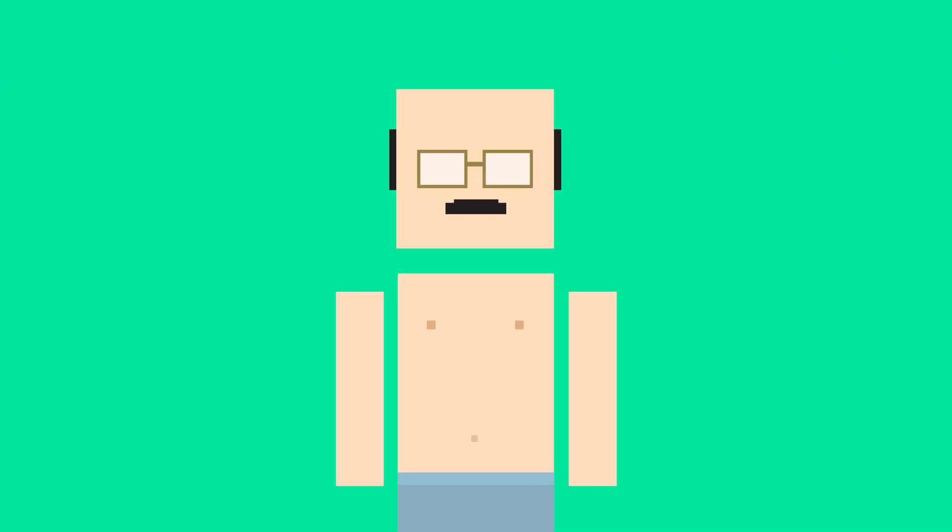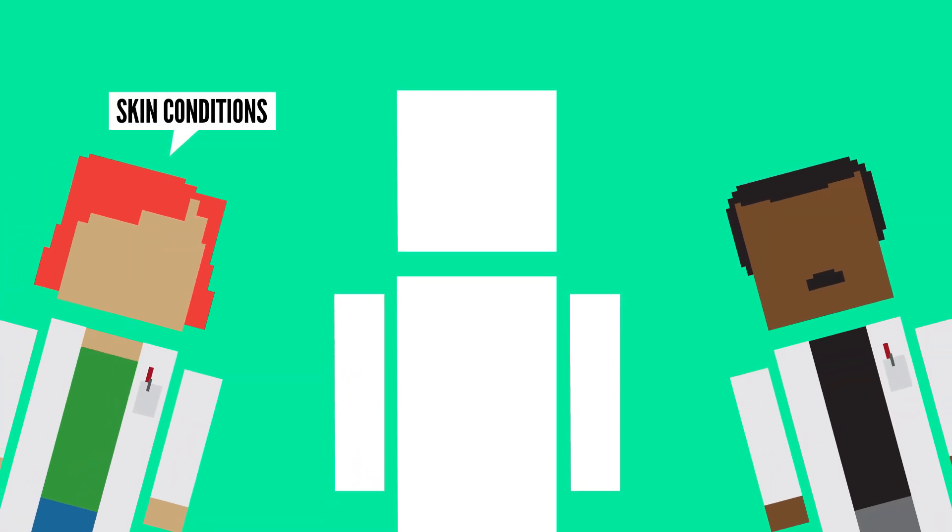Sweat from the eccrine glands doesn't interact with bacteria, so it doesn't smell. No interaction of sweat and bacteria means no BO. This inability to sweat can be caused by a number of things like skin conditions, certain diseases like Parkinson's or alcoholism, genetics, and medications.